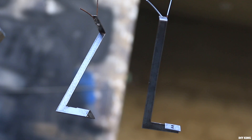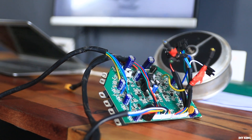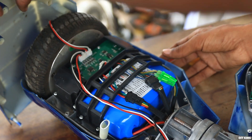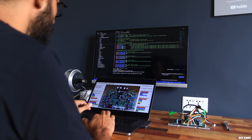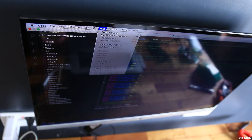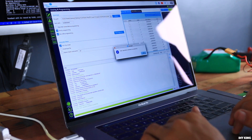Once all the parts were set to dry, we started working on the control board. This board offers a pair of sensored brushless motor controllers, each of which can provide 1800 watts of peak output. With the stock firmware, the board controls the speed and direction of the motors relative to the tilt angle detected by a pair of onboard gyros. Since this control board is programmable, we can add features like different modes for speed control to work with a variety of discs and materials. For now, we are keeping it simple and driving both motors using simple switches. Once we flashed the firmware to the control board, it was time to assemble everything together.